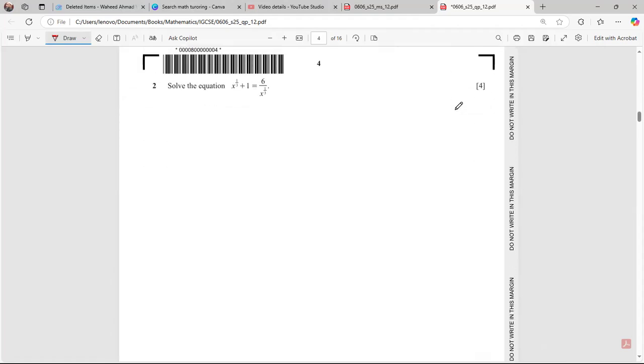This is also very easy. So we have to solve this equation. So x power 1 by 3 is here and x power 1 by 3 is here. I will define some other variable y equal to x power 1 by 3. So this equation will become y plus 1 equals 6 over y. If I multiply by y throughout, it will become y squared plus y equals 6. So this is easy to solve. I will do y squared plus y minus 6 equals 0.